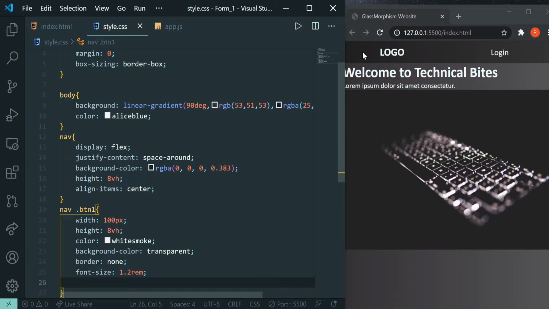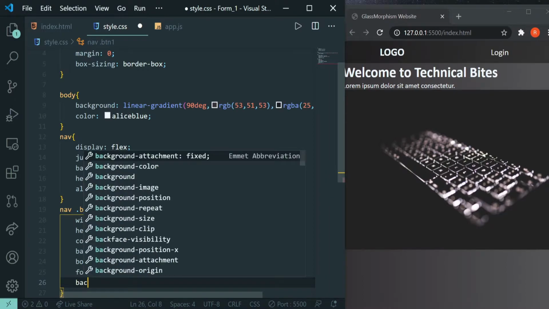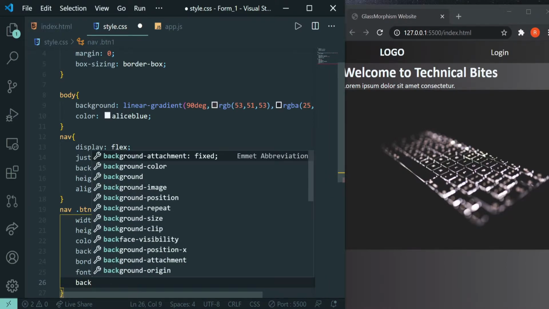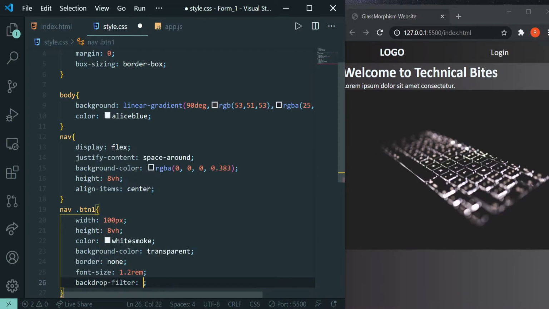And then we will be having here a font size of 1.2rem and a blur effect. First of all let us save this, and you can see that it's not popping out from the background because its background color is transparent. So I will be giving this a backdrop filter, and this backdrop filter will be having a blur value of suppose 10 or 15 pixels.